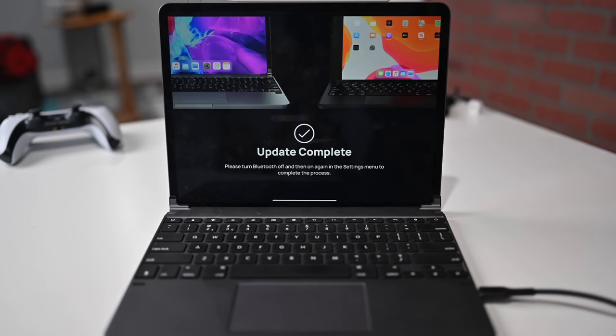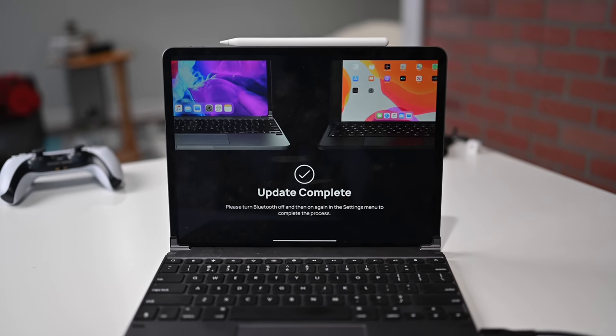Bridge is going to be launching a public beta for the new Bridge Pro Plus Connect firmware. When you sign up for that beta, you'll get the TestFlight app of Bridge Connect, then you can update the firmware on your own Bridge Pro Plus that you currently have, or if you buy a new one. You need to update your iPad, update your Bridge Pro Plus keyboard, and you need the Bridge Connect app to do that. Right now, everything is in beta — the firmware for the keyboard and iPadOS — so make sure you sign up for all those things before you try this out.